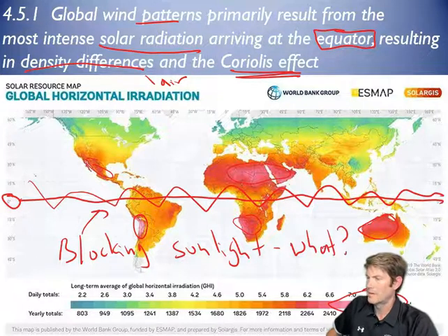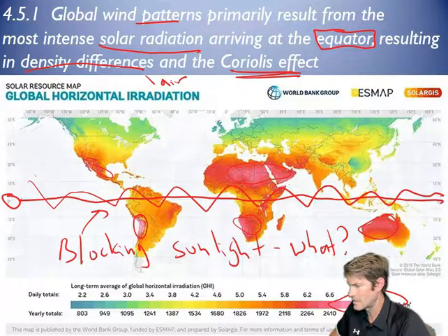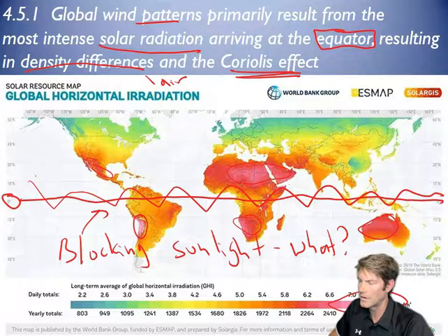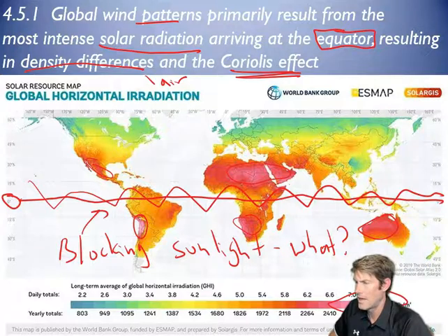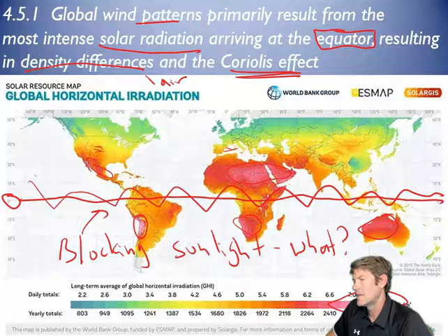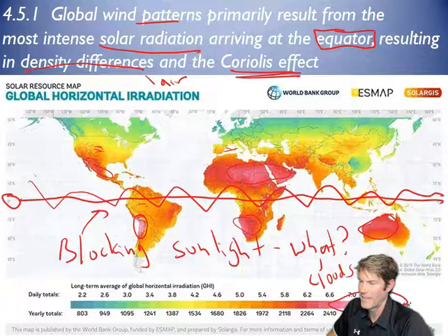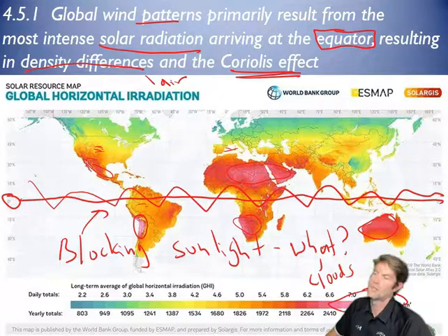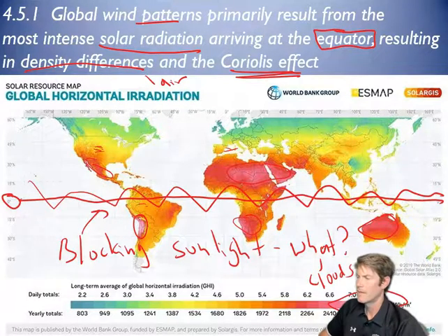And what's doing that? Because remember, this is kilowatt-hours per square meter. We should see the most intensity at the equator. And at the equator, we really see a similar intensity here as we do up here in the Midwest or up here in Europe. So why is that? Well, the answer is clouds. Okay, clouds are blocking that sunlight. Maybe some of you came up with that just right now in your mind.